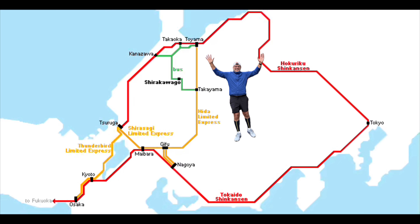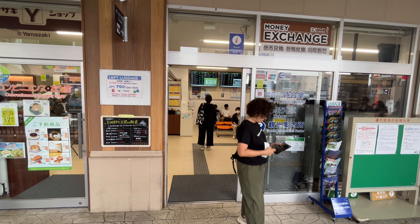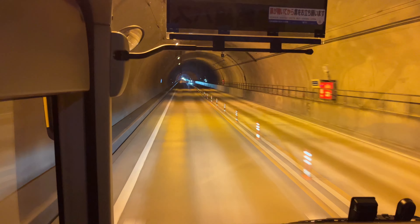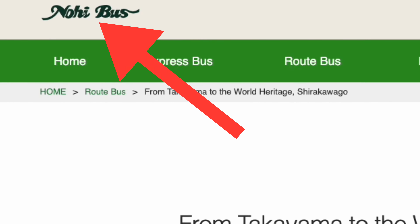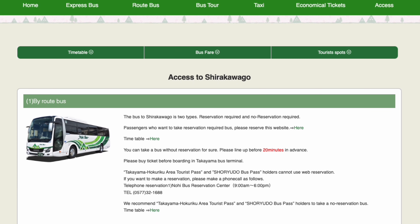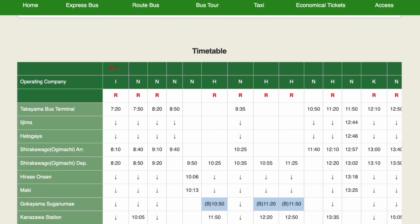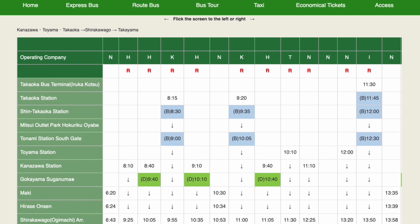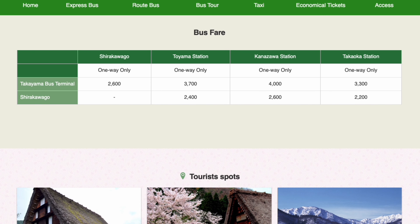The best way to reach Shirakawago is by bus from Takayama. You can catch a bus from the Takayama bus center and the journey takes around 50 minutes, and you must have an advanced reservation to ride the bus. Look up the schedules and prices for Nohi bus and book your seat on their official website — make sure you do this in plenty of time. You can book your seat 30 days in advance and in busy periods these buses sell out quickly. I jumped on the site as soon as seats became available and by the time I finished my booking minutes later, half the seats on my bus were already sold.